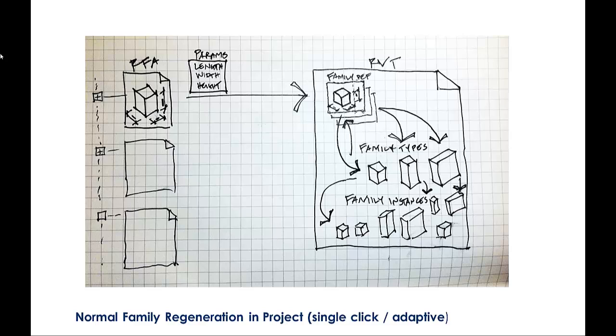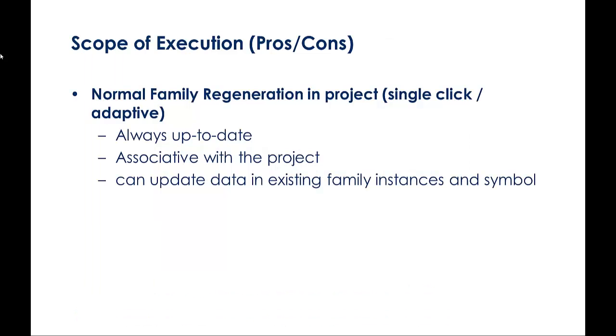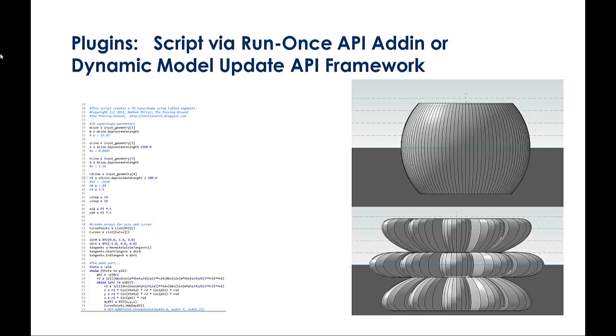Instance parameters get a little bit more overhead because you get a little bit more individuality of family elements as they occur in your project. So Revit has to think a little bit more once you get into instance parameters about what's going on. Now, the pros and cons of this, as we've talked about: it's always up to date. You don't have to worry about whether or not somebody's gone through and made sure that your drawings are up to date with what the latest family is. Everything is going to come up. It associates with the project, and everything is updated all the time.